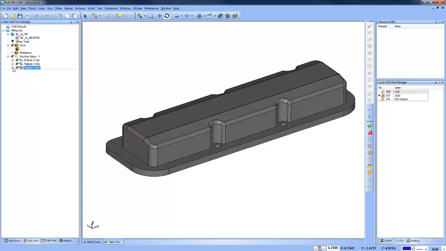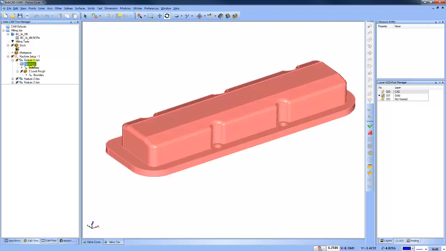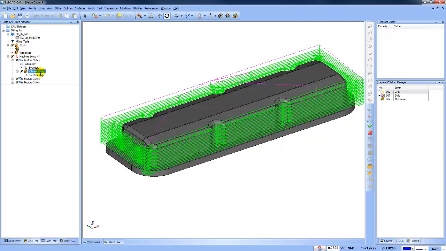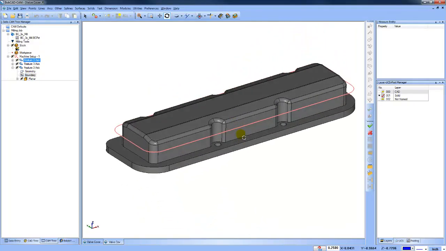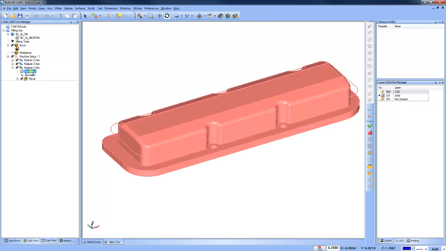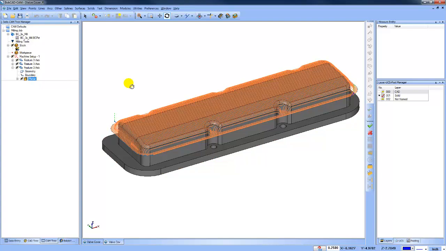With BobCAD, it's a feature-based programming system. So we create a feature that's associated to geometry and contains operations, being your toolpath. If you review any of your features, like this one, you can see it's using a boundary. If I click on that boundary, it will preview what boundary I'm using in the CAD interface. If I click on the geometry, it will preview what geometry I'm using. And if I click on the operation, it will show the operation if it was hidden previously. So how do I check geometry and boundaries in the CAM tree?